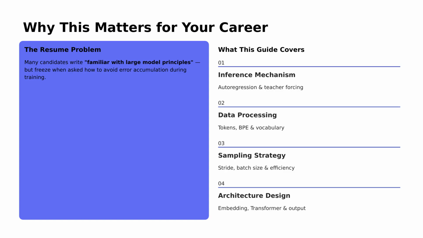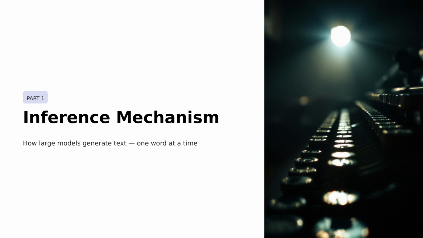Welcome to this guide on mastering large model principles for your career. Many candidates claim familiarity with these concepts, yet struggle with practical questions like how to prevent error accumulation during training. In this guide, we'll explore key areas: inference mechanisms such as autoregression and teacher forcing, data processing, including tokens, BPE and vocabulary, sampling strategies like stride and batch size, and architecture design, covering embeddings, transformers, and output structure.